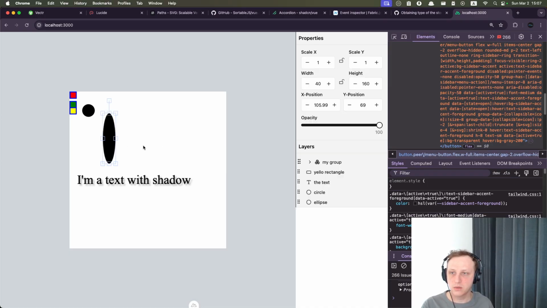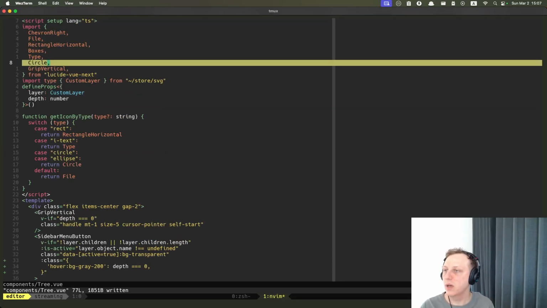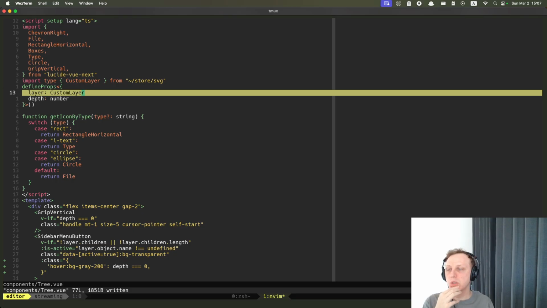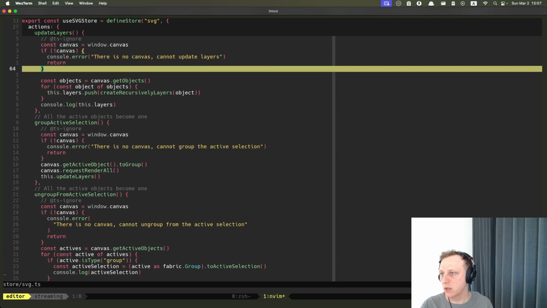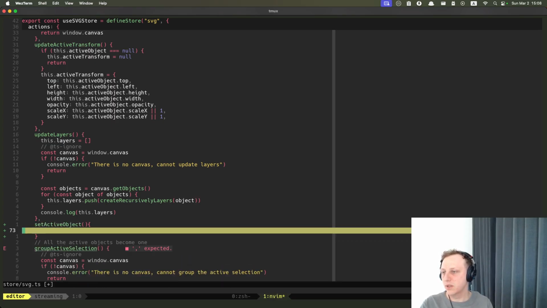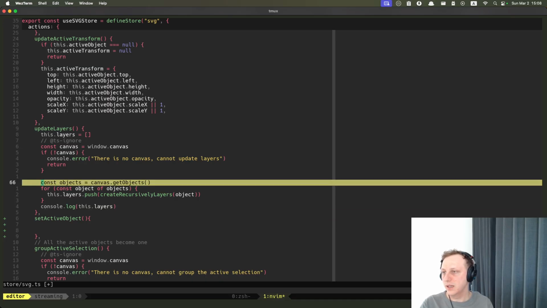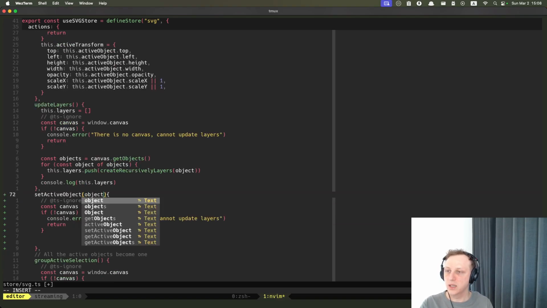So let's start from the click maybe. Whenever we have the tree, we want to be able to emit an event when you click on it, or we can handle the event directly inside of the tree, right? We could do either one of those two things. So do I have a function that, no, I don't. But it would be useful if I had a function that sets the active object based on the canvas, right? The canvas itself is always the same, but then I'm going to provide the object.